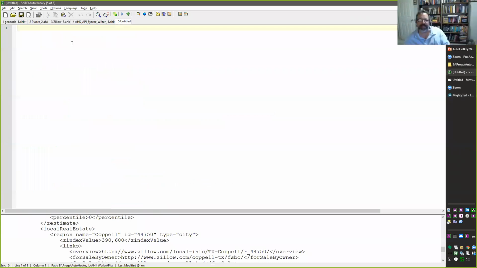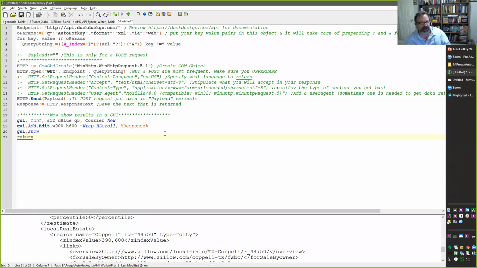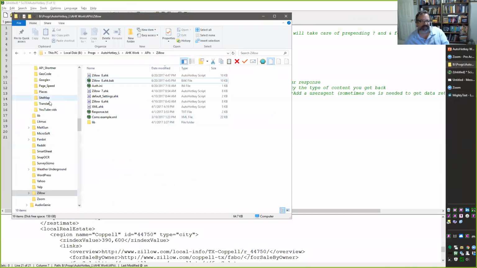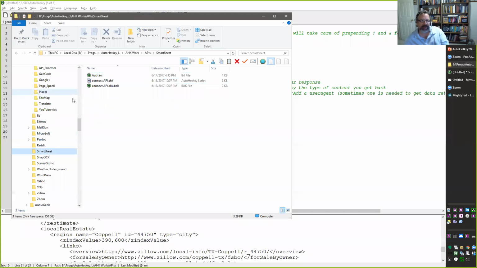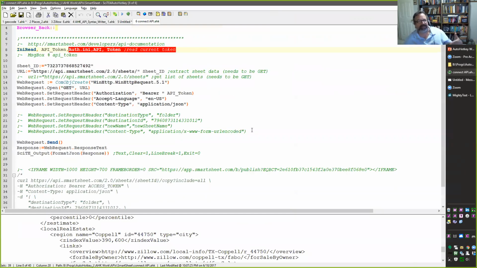So lastly, oops, that's the wrong one. This is the API syntax writer I said I'm working on, right? Here I have an example where this will dump in an example API call. My plan at some point is to go through a lot of my different API calls and recreate this part of it. Then you'll have to go create your own token and authentication, but then you can just leverage the whole code, once you have your own token key combination. And then, of course, you're free to parse out different information.